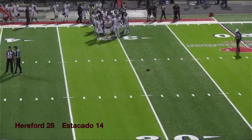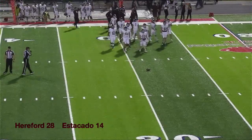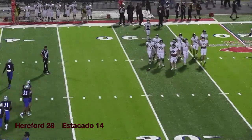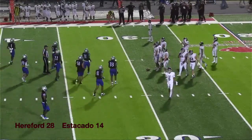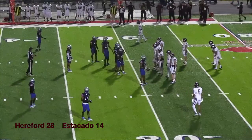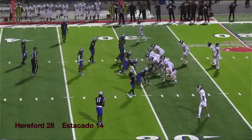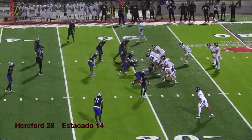Well, the Whitefaces with the ball, 4:25. The clock ran on down to 4:25 in the first half. We've got a 14-point lead in the football at our own 29-yard line. The offensive line, who we can't say enough good about, is back out there. Cantu, Hall, Martinez, Aparicio, and Rojas. Caleb, the junior quarterback. Brylan, the senior running back. We've got 2 wideouts and 2 tight ends in this first down formation as Caleb looks over the defense.